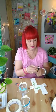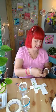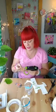Okay. And this is going to take a while to cut these little things out. I did a lot of them. Okay, and then you're going to take it and you're going to hot glue it to your bottle wherever you want. So remember, don't put the hot glue on the bottle. Put it on the little piece.